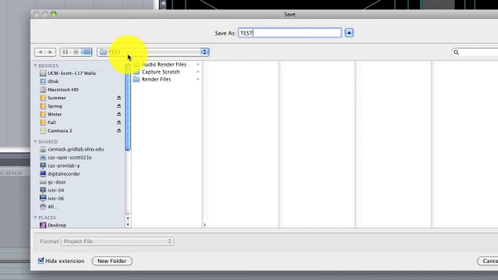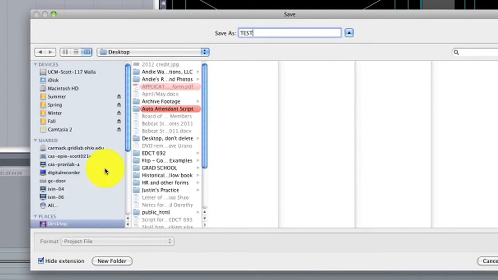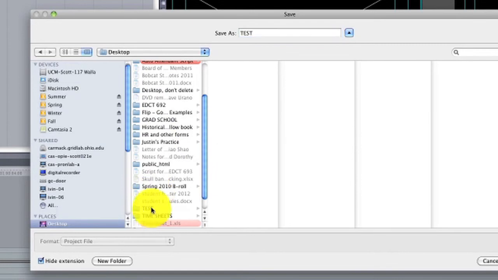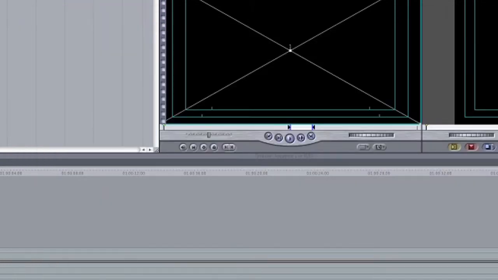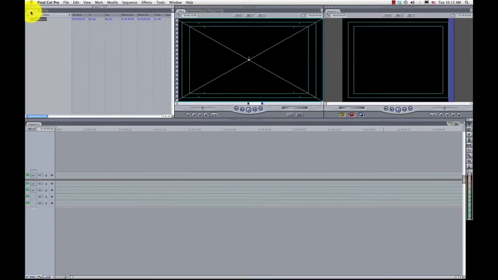Doing this is a crucial step to make sure your timeline and Final Cut Pro project are in the same place as all of your scratch disks. Now you have successfully set up a project in Final Cut Pro. Remember these steps every time you start a new project. Every time you open Final Cut Pro to work on an existing project, it is vital that you check to make sure your scratch disks are saved in the correct file.